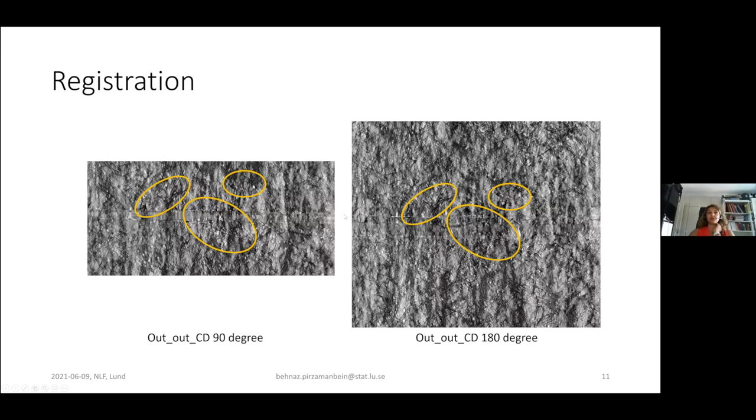The method we use is a SURF registration method, which looks for blobs and also sharp edges. So for example, on the top yellow ellipsoid here on the left, there is a white bubble and there is a dark bubble on the other side of it, which we can also find in the 180 in a similar fashion. So this tells us that this pixel is the same pixel on the 180 degree. We can also find other patterns or similarities between the pixels in the lower part here and also in the one on the left side.